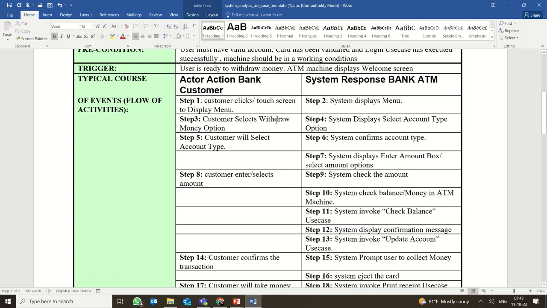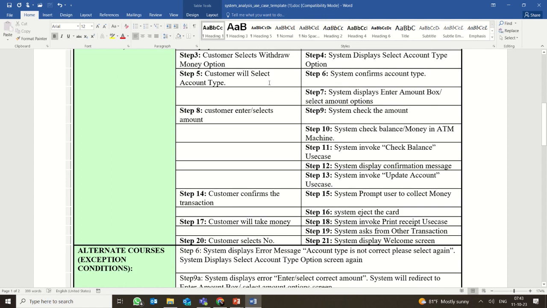The customer clicks the screen and it displays the menu, and you have all these activities written step by step. In that, the main thing you have to confirm is, say, the customer confirming the account type, otherwise the system displays an error. If the customer is not giving the correct account type, whether it is advance or premium or whatever, then there is a higher chance that it goes wrong, right?